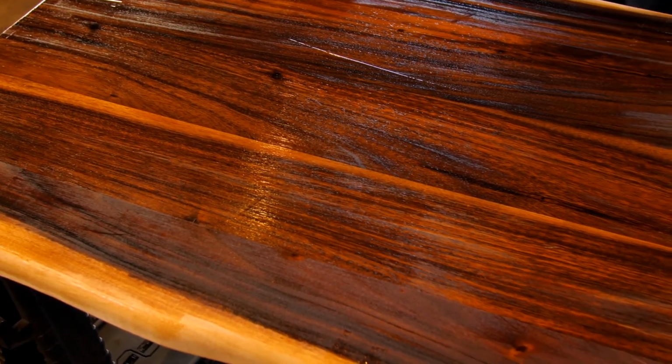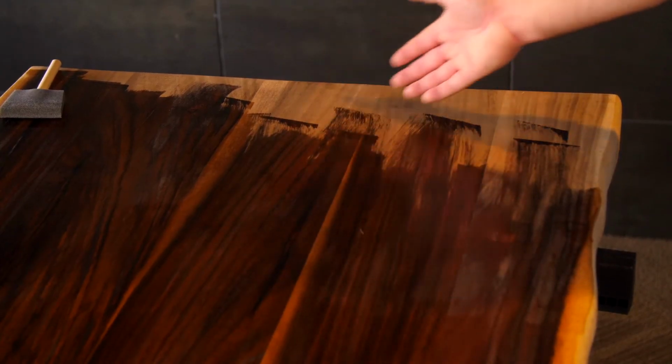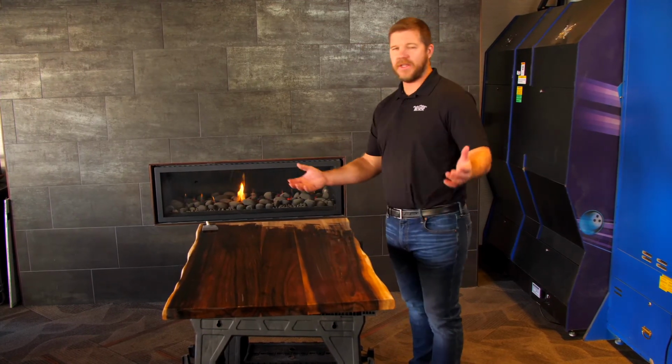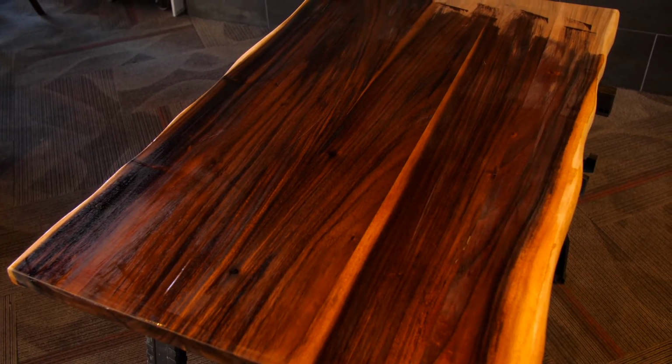As you can see, treating this makes a huge difference, and it just looks beautiful. So if you just take a general look, this is treated, this is untreated. And for the treating part, I like to put several coats on there just to make sure you never really have any problems with it. It's untreated wood, you need to treat it, but once you do, you'll be impressed.